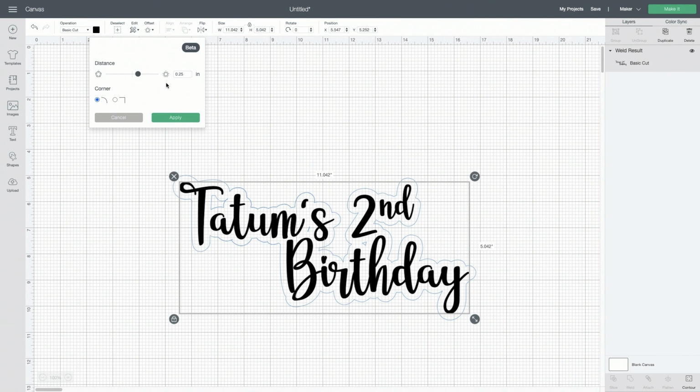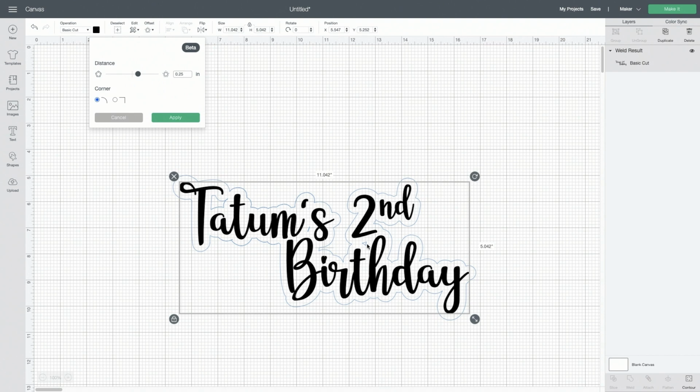By clicking the offset button, you can see that the offset feature comes with a 1/4 inch standard offset for your shape or your text, and I can change that. It can either be a 1/4 inch, or I can manually put in, like I've put in 3/4 of an inch here, but it's a little bit too wide for me, so I'm going to change it back to a 1/4 inch, and you can see the blue outline is what the offset layer is going to look like.